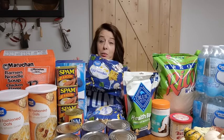And the next thing that we bought were egg noodles. I love egg noodles for all sorts of dishes. They're great in soups, great in casseroles. They're great with butter on them. So we keep a decent supply of egg noodles in the pantry. I wanted to make sure that slot was full as well. We've been using a few of those because they really help stretch out a meal. In this economy, we have to stretch our food budget as far as possible. So we are adding in a little bit of noodles here and there, a little bit of rice here and there, just to stretch things out and make sure that we're able to make ends meet and still get ahead on a couple of items for our family.